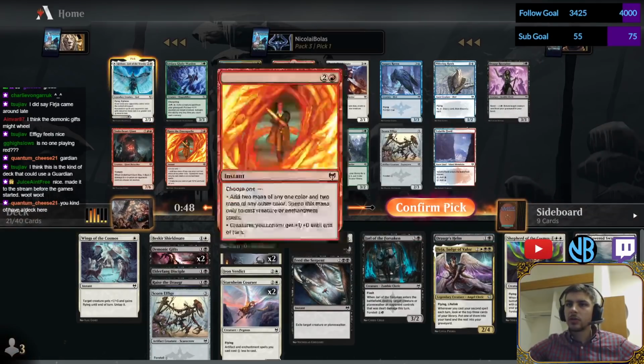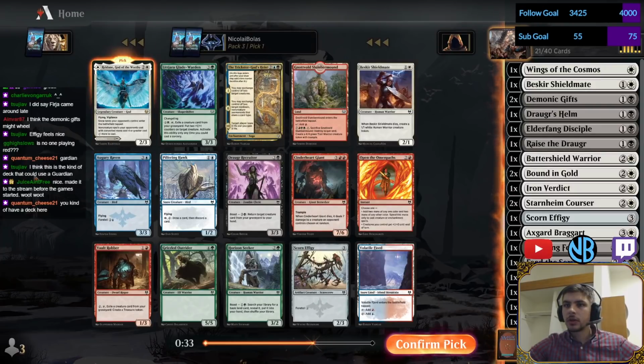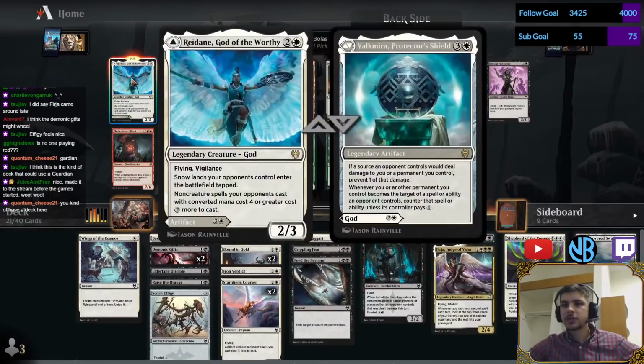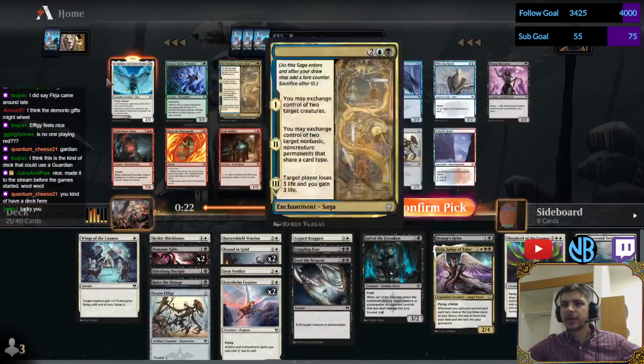Pack 3. Oh my gosh. On Color Bomb. So basically, Valkmira is a really good card. And Redain is like a card that you'll play sometimes, but usually you're trying to play the back half of this because just stopping 1 point of their damage from all sources is so good. And then Beskir Shieldmate might wheel. This card is almost certainly going to wheel. So yeah, I like to see it. After that, I would take the Beskir.